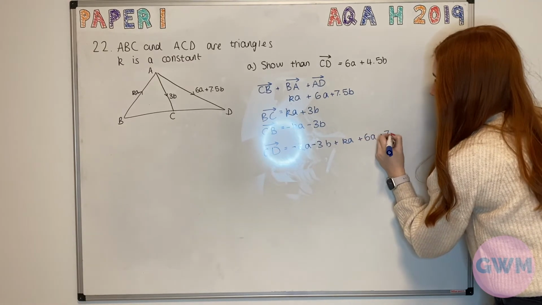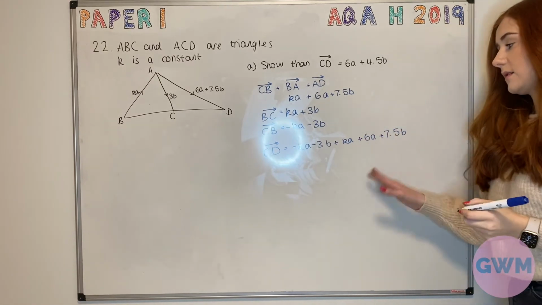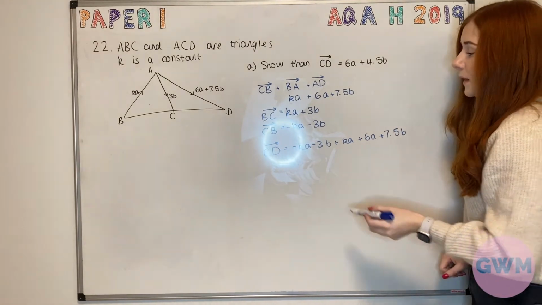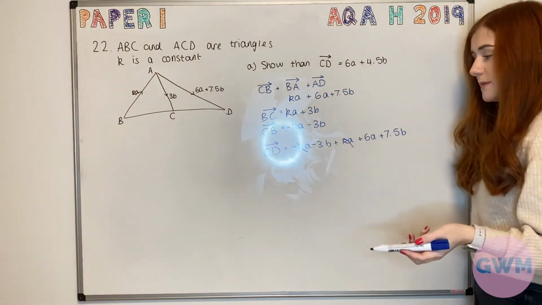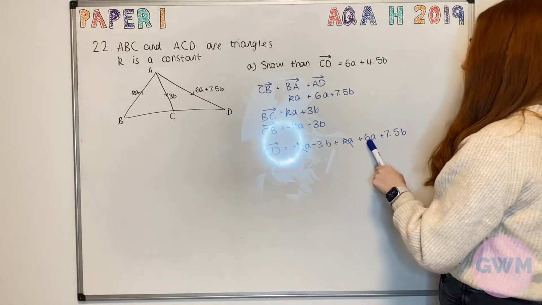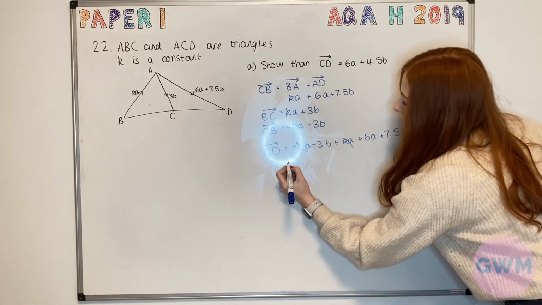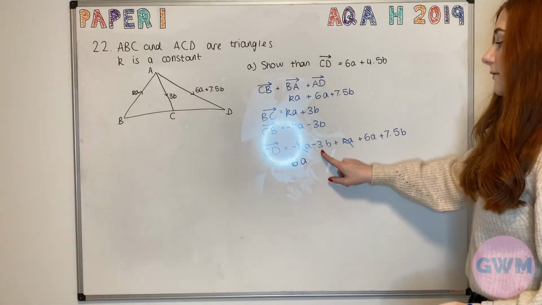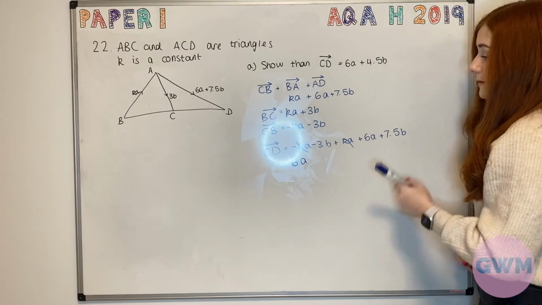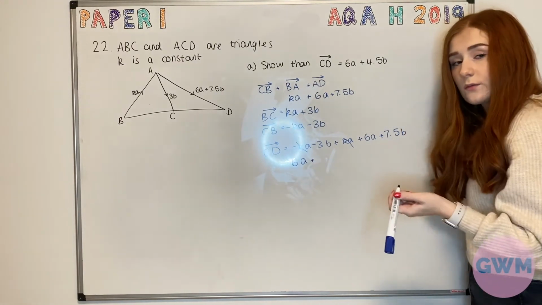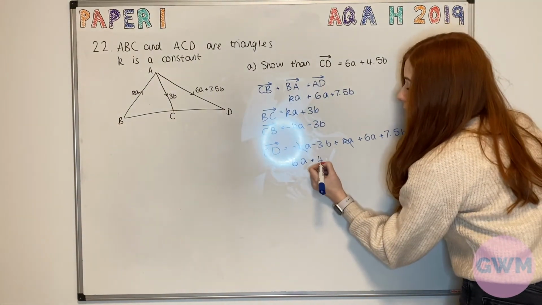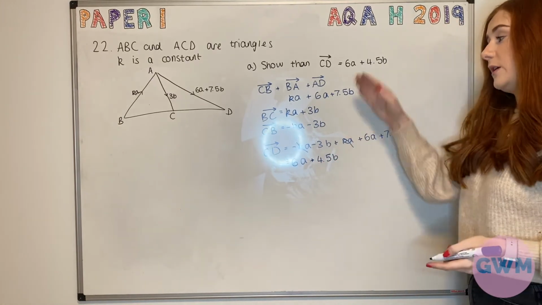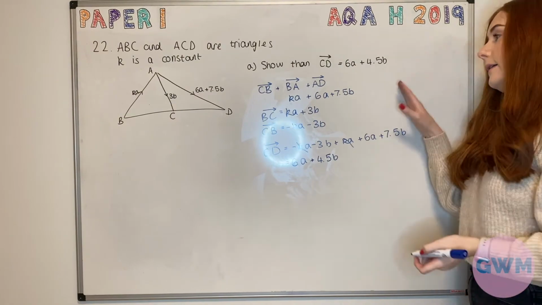So now we just need to cancel things out and get it into simplified form, and hopefully it will equal that one. The ka terms can cancel, opposite signs, it doesn't matter. Right, now the only term we have is 6a, that's the only a term we have, so that's going to have to stay. But we have a minus 3b and a plus 7.5b, so we can combine those. So it's 7.5 minus 3, 4.5b, which equals the question, and we have shown that through the multiple steps, and therefore that'll get us the marks.